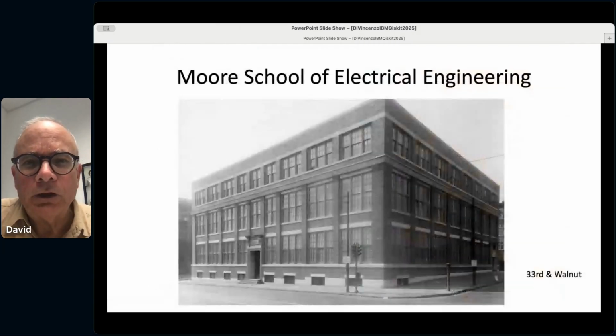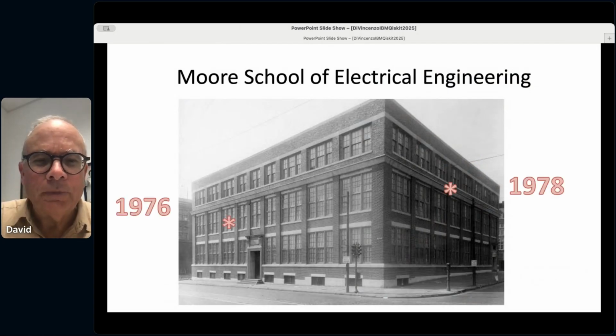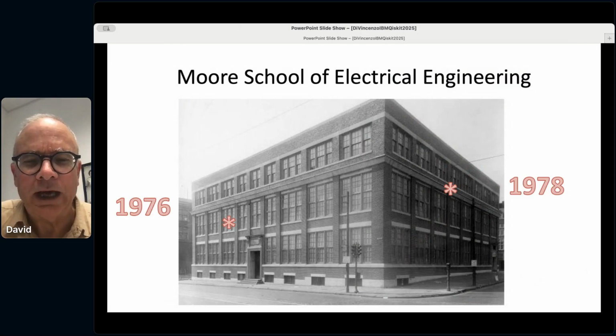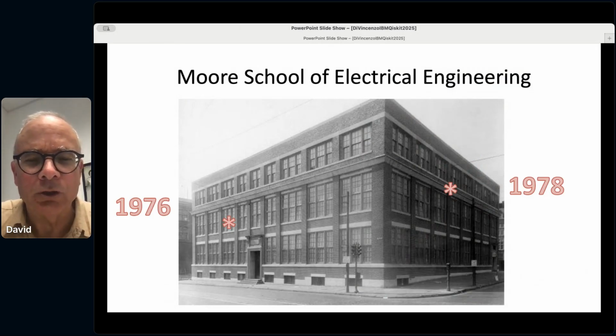The reason I mention that is that this was, and still is, the Moore School of Electrical Engineering, right in the middle of Philadelphia, and it's the place where I studied. I started taking lectures in 1976 in the lecture halls that are through the windows here. In the windows of the ground floor were the experimental halls of the ENIAC. The photos that you see of all the people putting vacuum tubes into racks were in that big room, which when I studied 30 years later was the room where we did our lab work. We had our exercise labs, learning how a transistor works, in those rooms.